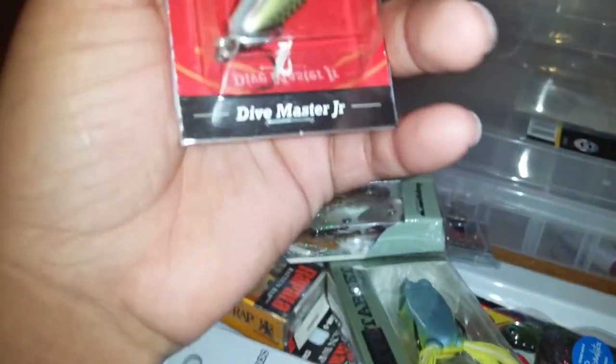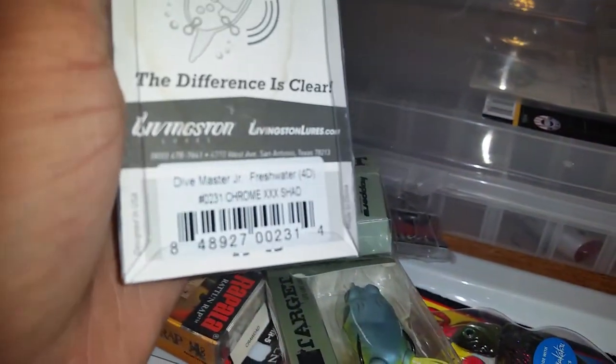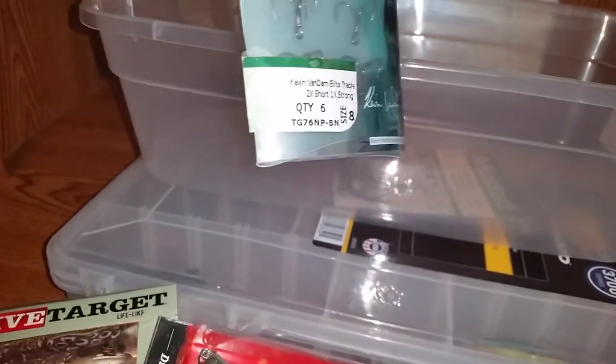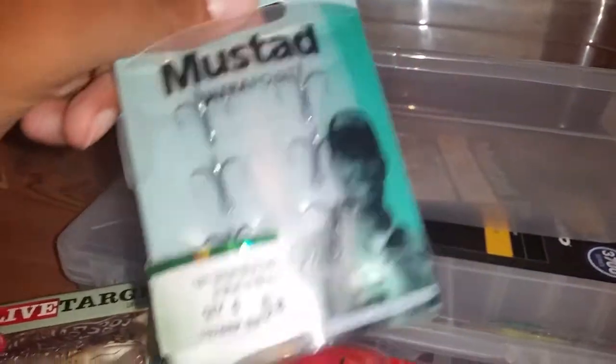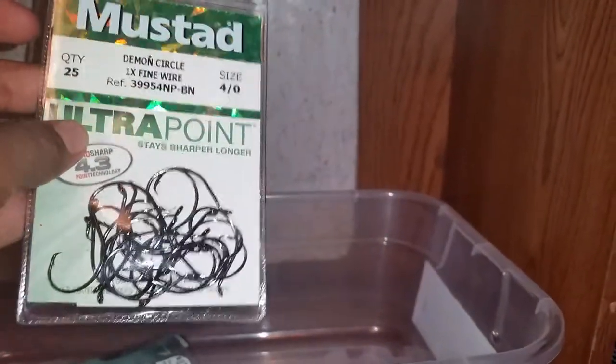And then I got a Livingston Lures squarebill, the Dive Master Junior, and it's Chrome XXX Shad. Then I got some Kevin VanDam Elite treble hooks. I won these also in the same giveaway as I won that swimbait. Then I got some Mustad Ultra Point hooks. I paid like $4 for all these hooks, 25 of them, so that's a pretty good deal.